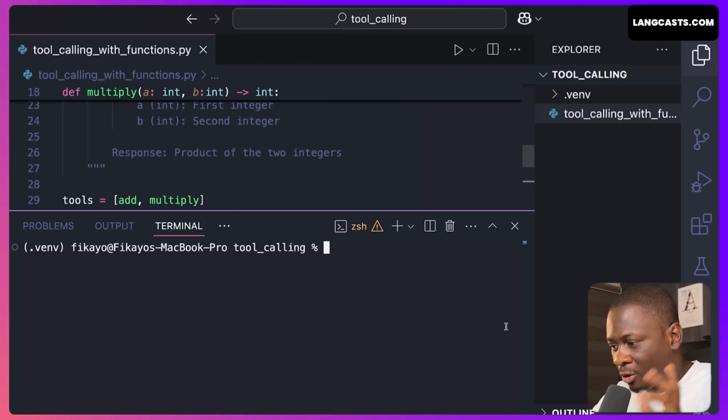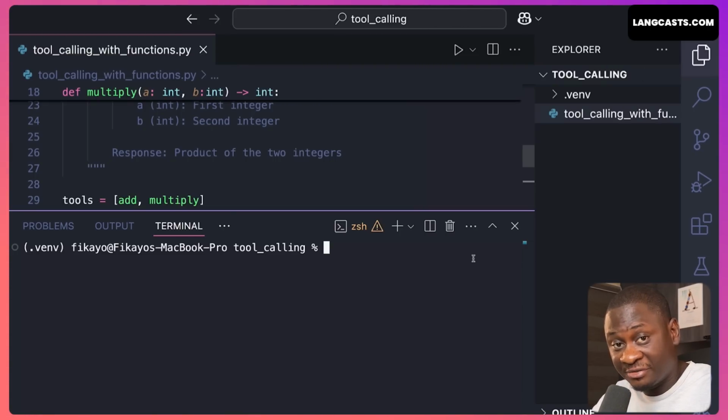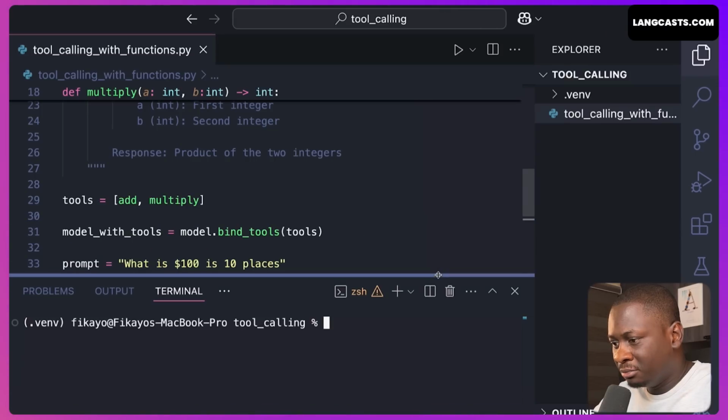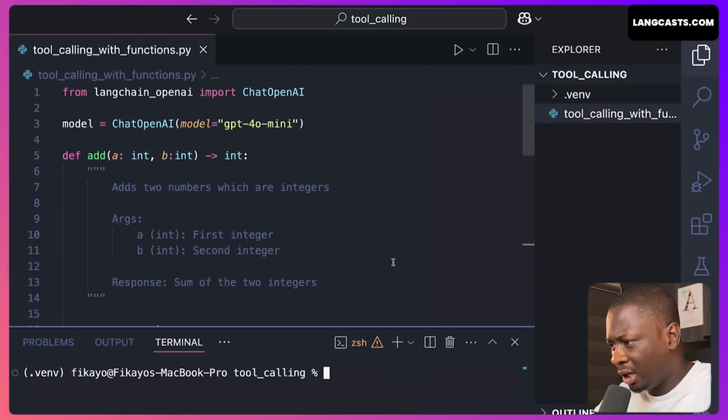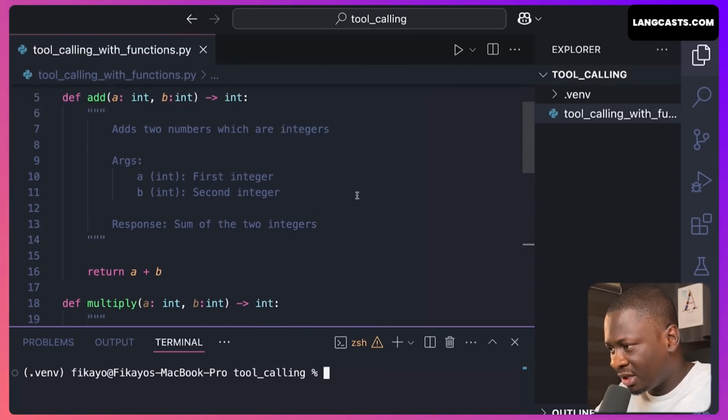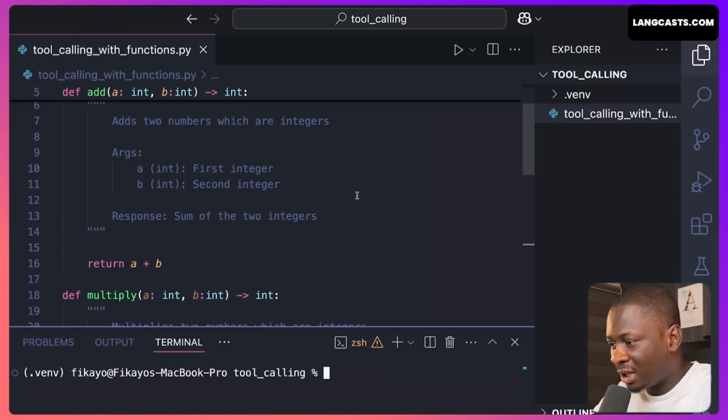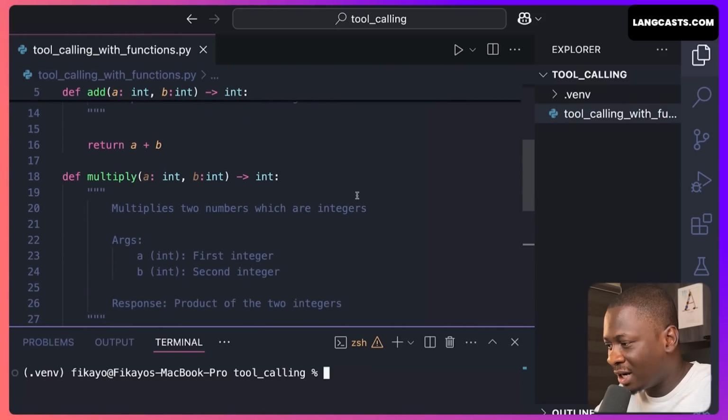So I have added my OpenAI API key. Now we can run this file. Before we run it, let's just see what we did again. We brought in our model. We created an instance of our model wrapper, and we told it to use GPT-4o mini. And we created two functions, gave it appropriate doc strings so that our model can figure out which of them it's going to need in case the prompt requires it.